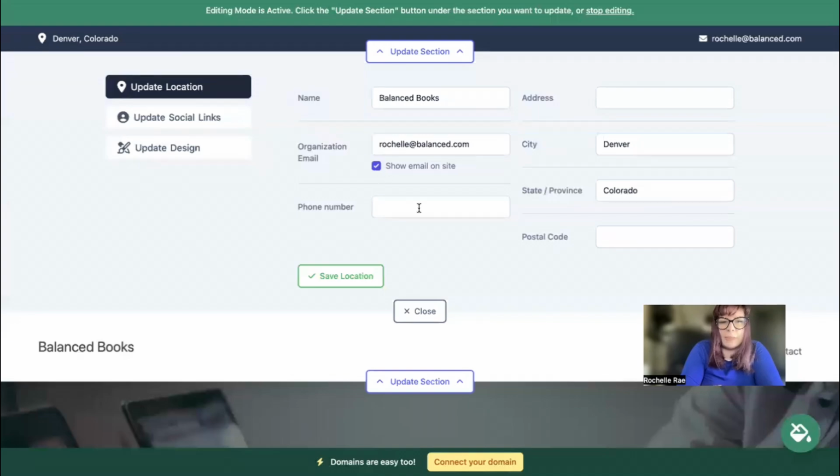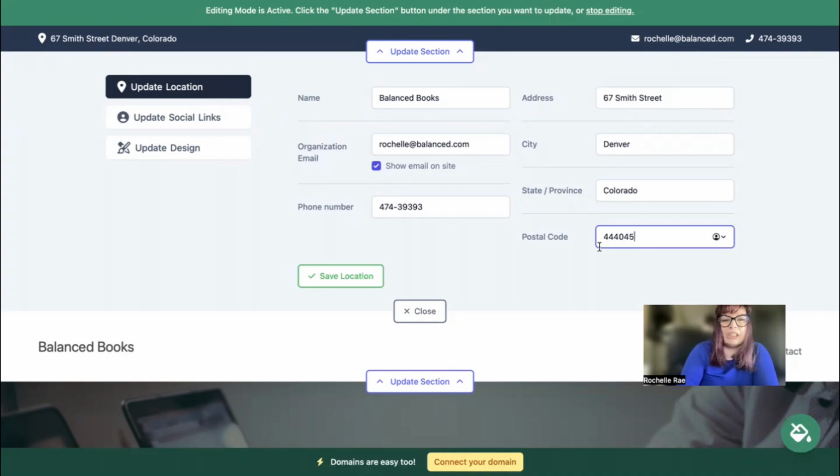So I'm going to go ahead and check that box. Excellent. Phone number, that is click to call. And address, physical location. Maybe you are a mobile or online business and you want to leave that off, you can absolutely do so. But if you have a physical location, pop it in here. When your website's live, your customers can actually click on that address and be taken directly to Google Maps.